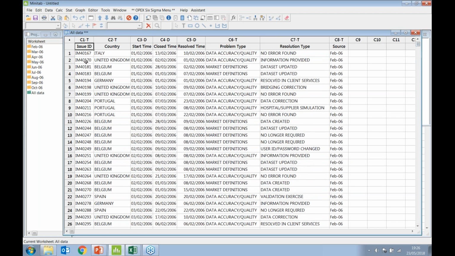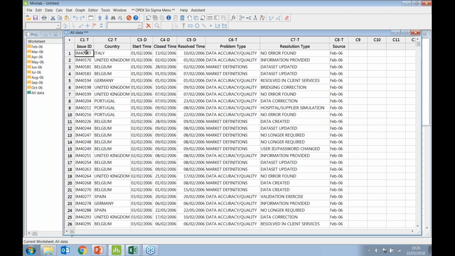So that's it. That's quickly and rapidly stacked a number of worksheets together. And now we have all our data in one place, it would be useful to check that it's in the correct order. If we're going to do any time analysis later on, looking for trends or patterns over time, data has to be time ordered.